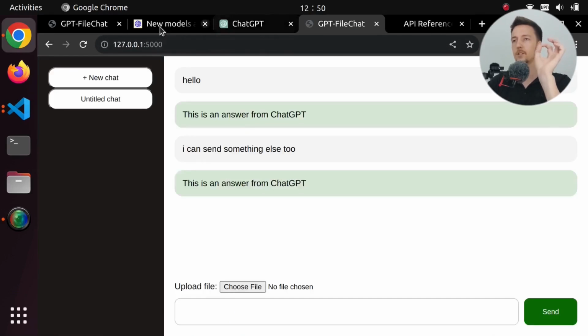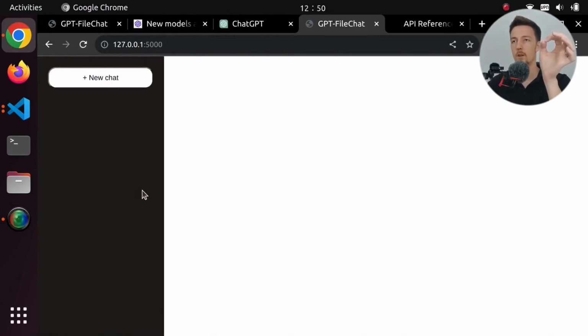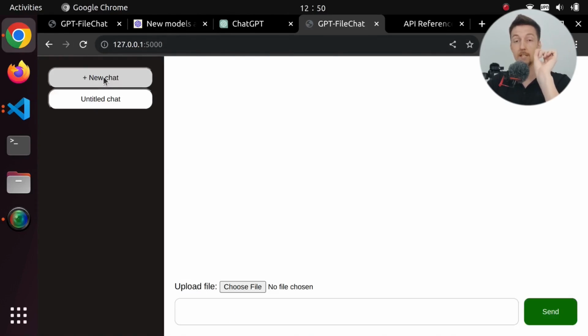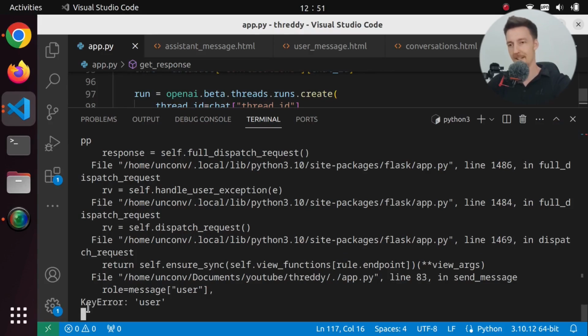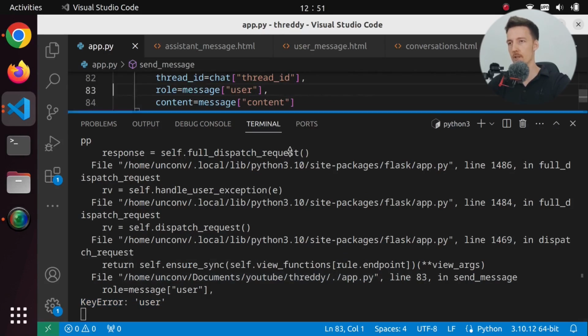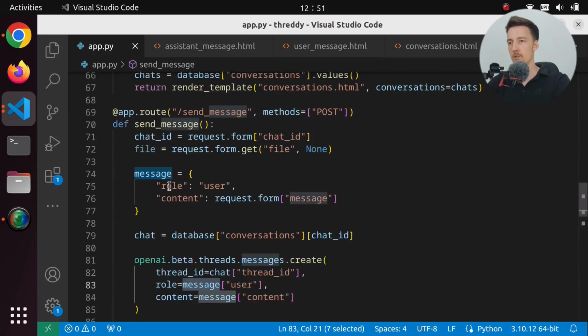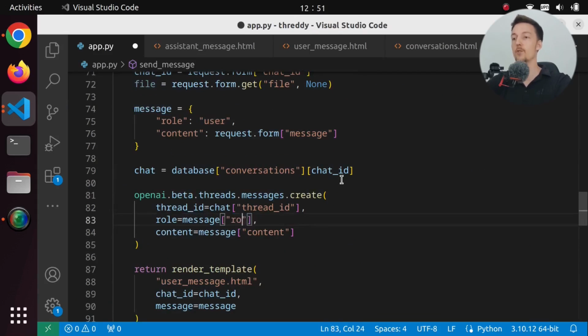And let's restart it. So now, if we create a new chat, it took a while to do it, so I guess it did something. And if we now say hello, then actually now this takes a while too, so we actually should remove the message in JavaScript. Because now it is, I guess, sending the message. But probably something failed because it is taking very long. So I have a key error user. So what did I do here? Message user. Message user. Sorry, this is message role, of course.